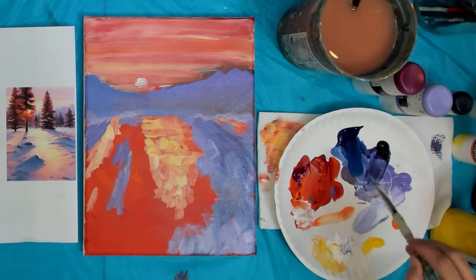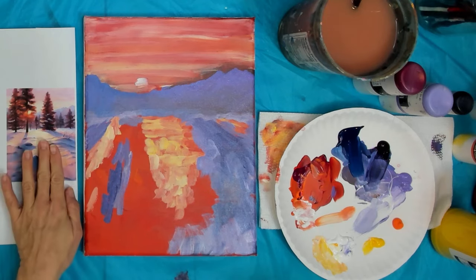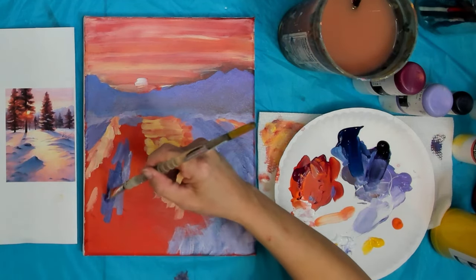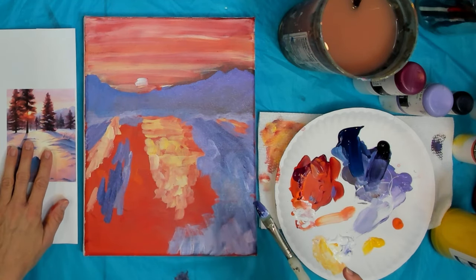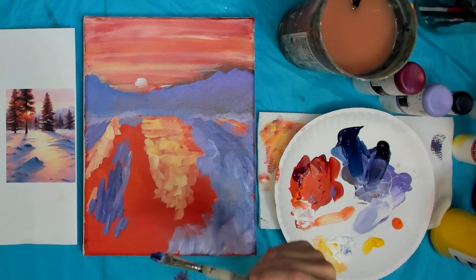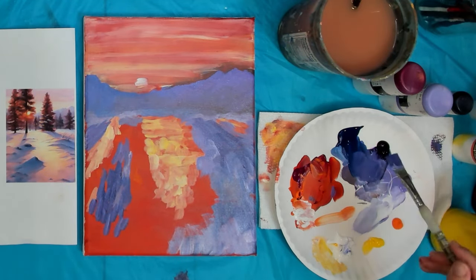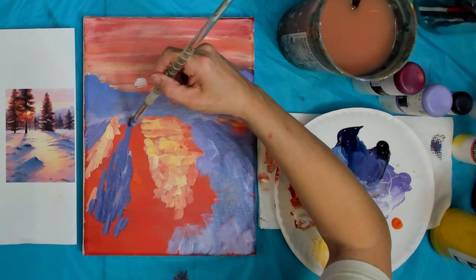Keeping some darker darks over here. So basically what I'm doing now is I'm keeping an eye on where my darks are, where my lights are, and just putting the blobs of color where the color goes. Simple as that. So this isn't going to come out looking like this. We've already discussed that. This is actually going to be more of an impressionistic painting. So it's going to be color, color and light. That's going to be an impression of a tree with a sunset, but that's not exactly what you're going to see.